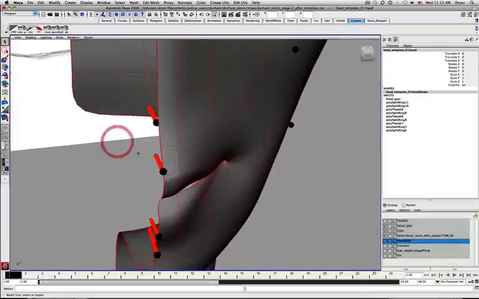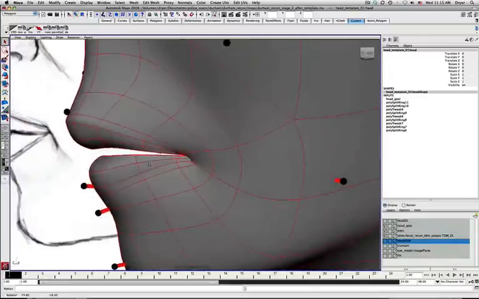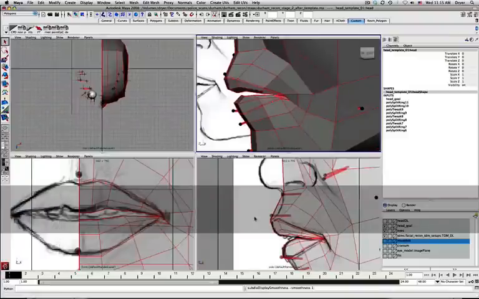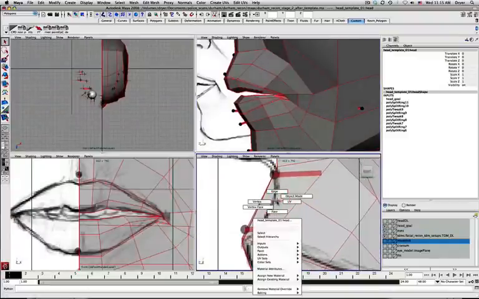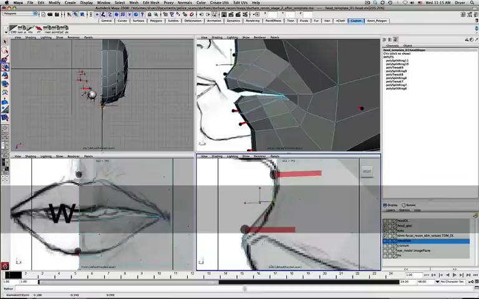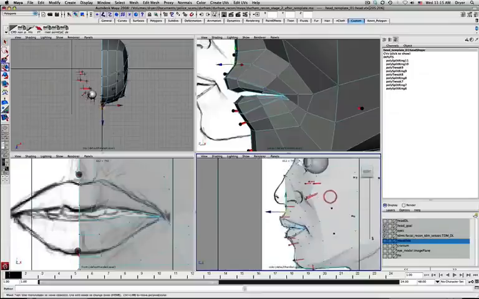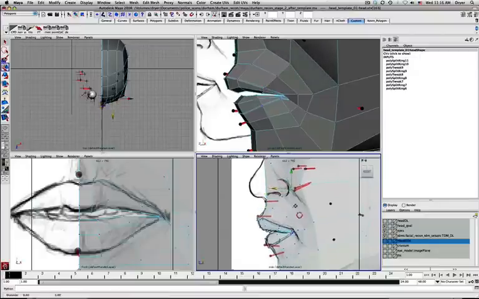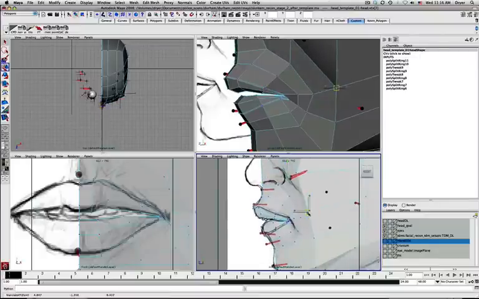It adds a bit of a tighter edge here, which is what we want. But I'm going to go in and move those points around. So you can see adding that extra resolution allows us to more closely approximate this area here. I'm going to make sure that all this stuff is sort of working. See, this point is too far forward. So as I'm working, I want to make sure that I'm defining this region well between the nose and the lips.